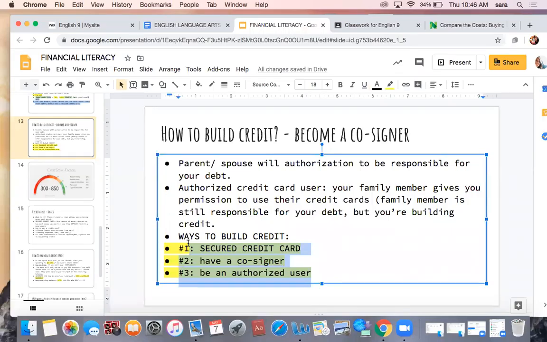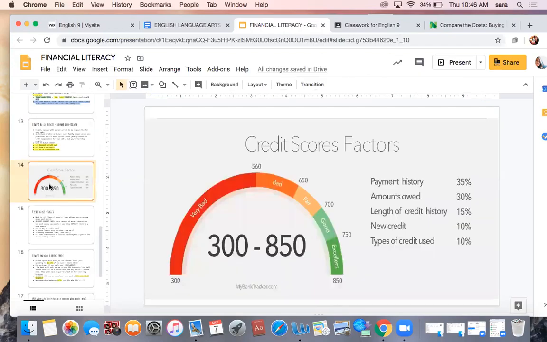You do not build credit. I mean, you can build credit, but it is the most unwise thing, especially when you're 18. You should not have a car off the dealer. Why? Because you don't know what's going to happen to you. You don't know if you're going to have a job. You don't know if you're going to keep your job, right? If you're going to be fired, and then what are you going to do with the payments? Not wise at all.